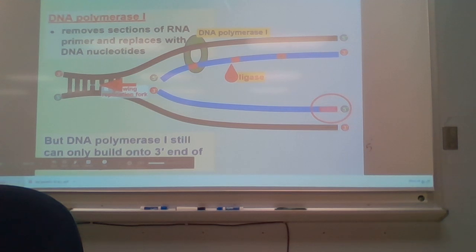Because we have all those segments there, we have to go back and fix that eventually. There are 2 enzymes responsible for that. The first one is DNA polymerase 1. DNA polymerase 1 is also able to make a DNA polymer, but it's an editor protein. You can think of DNA polymerase 3 as the builder, and DNA polymerase 1 as the editor. It's going to come through and be like, ooh, RNA, you shouldn't be there, I'm going to replace you with DNA. And it has to do that at every part of every one of those fragments that we made.